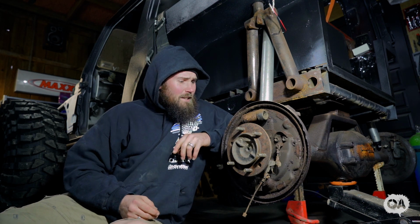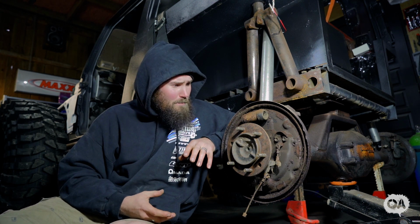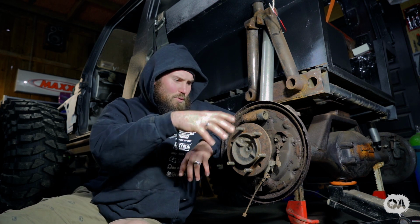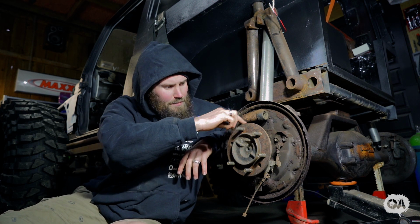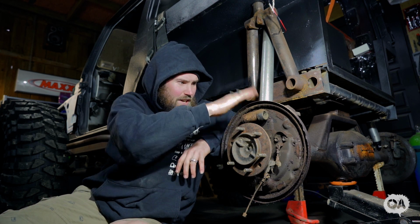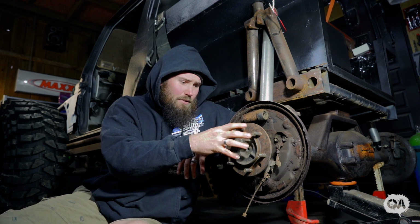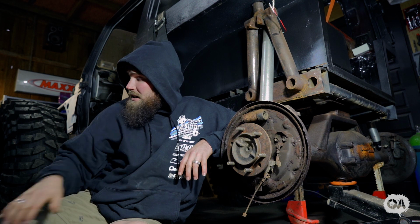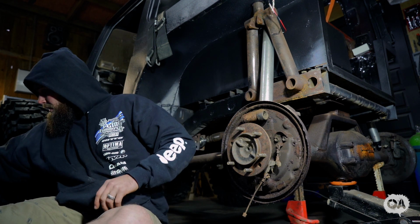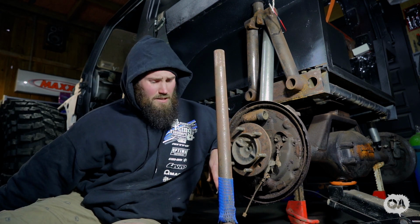But anyways, so what we need is the Mitsubishi Challenger rotors or discs, whatever you want to call them. And basically I've got to disassemble all this crap. Then I've got to cut the axle flange that bolts to the housing. Pretty much just cut this crap off, plasma cutter or grinder. Cut that off. And then while it's apart, I've got some crusty old chromoly axles to go in there. When I say crusty old, I just mean they've been sitting in the shed and they're all rusty, but it's all good.